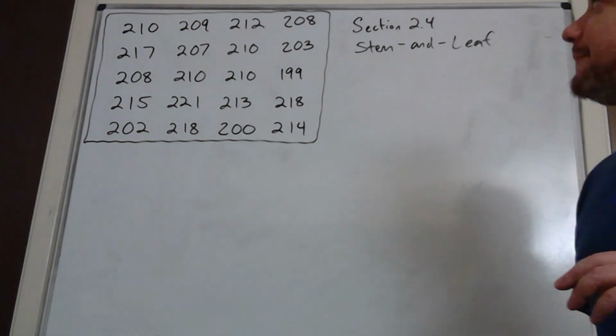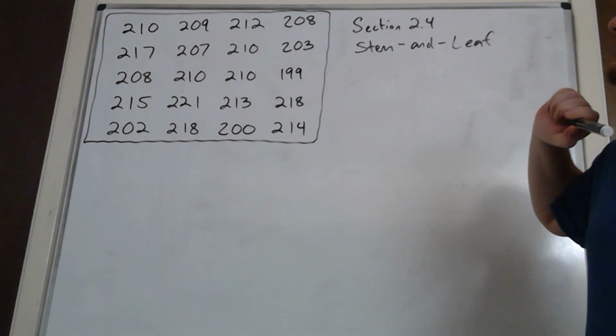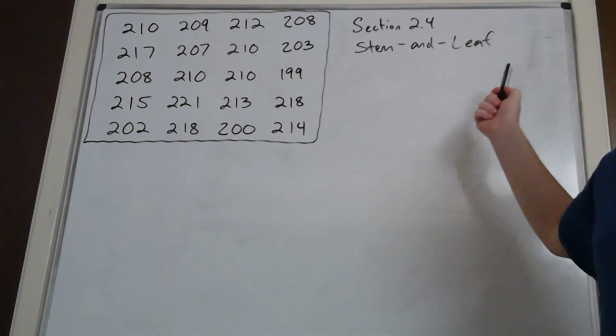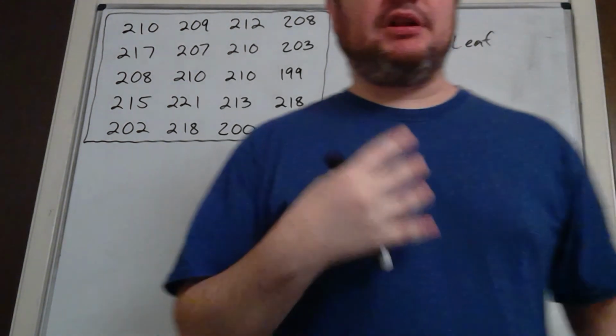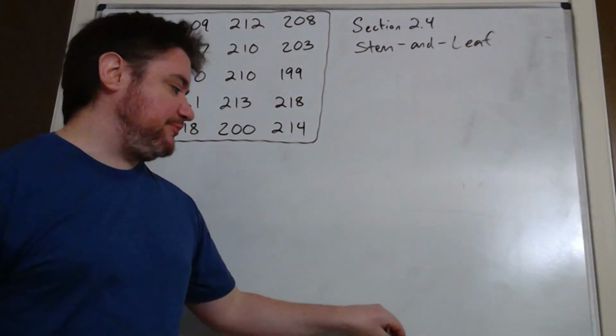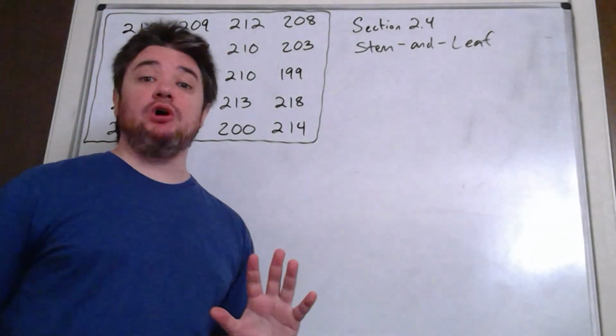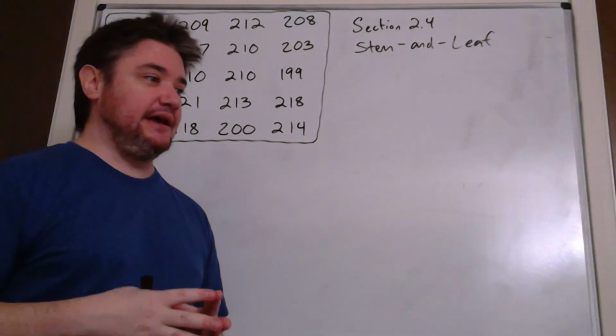All right, folks. I'm recording this example from section 2.4 of the text, and it's an example of a stem and leaf diagram. The reason I'm going to record this is my Tuesday Thursday class, where we're a little pressed for time towards the end. A couple folks I know logged off before I got a chance to explain this.